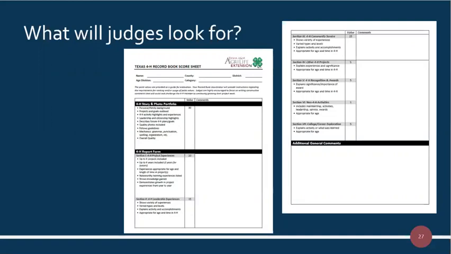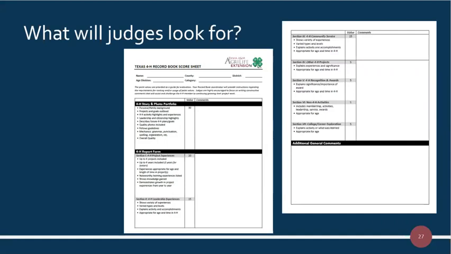These scorecards are also in the Family Guide on the Texas 4-H website, so you can look at those to see what the judges will be evaluating your record book on. Primarily a record book is judged on content, with an emphasis placed on the quality of the members' experiences, activities, leadership, service, and accomplishments.